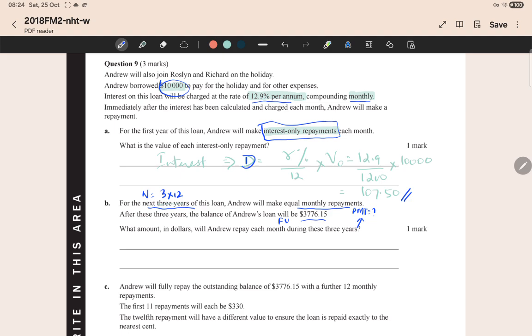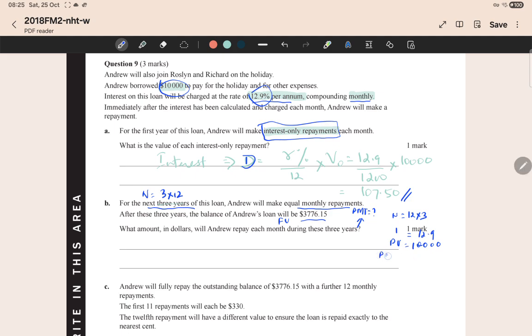Now you need to use the financial solver for this. So the data that you put in is N is equal to 12 times 3, because that's 36. I is equal to 12.9, which is what we had given, nominal interest. The PV value, principal value, is the amount borrowed, and so when you borrow, money comes to you. So the general rule is if money comes towards you, it's positive, even if it's a loan, and if money leaves your hands, it's negative. Okay, so keep this as a general rule and it should work out.